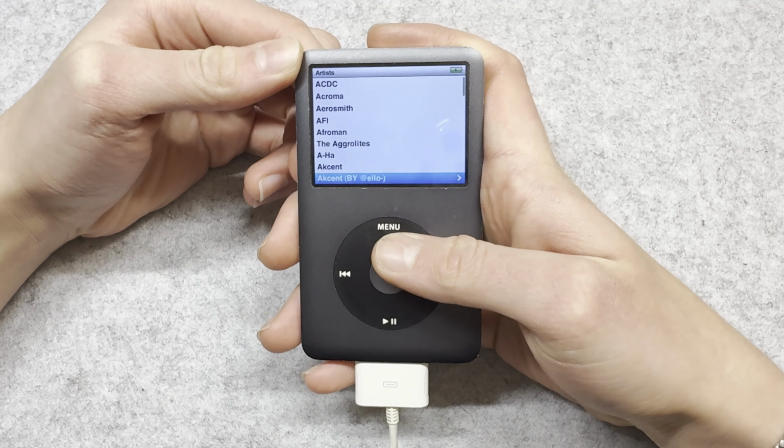So much music on here. I gotta figure out a way to get more music. I think there's a way to do it. Obviously I don't really support pirating. I don't really care about it though. I don't pirate music, but I think there's some way.